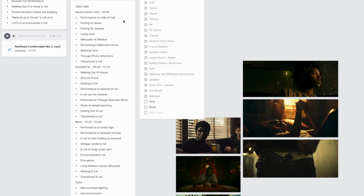This first interior scene that we're setting up, the lighting we're using for this is the new Amaran F22C. This is their brand new flex light. That's bi-colored. I love this. I'm gonna be having, I guess, the first look of this coming to the channel tomorrow, so make sure you guys stay tuned for that.